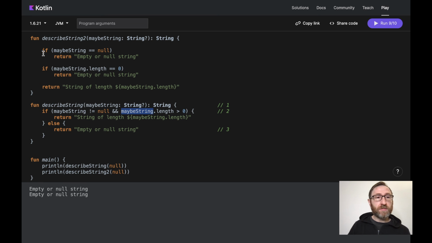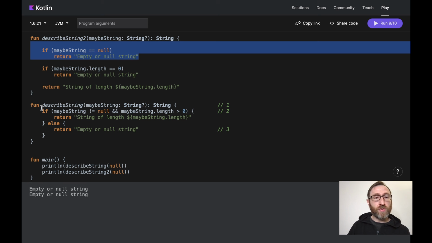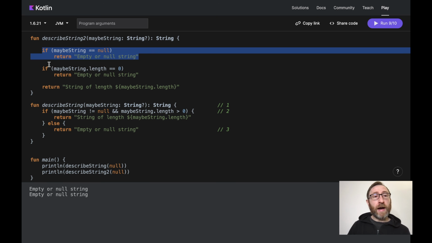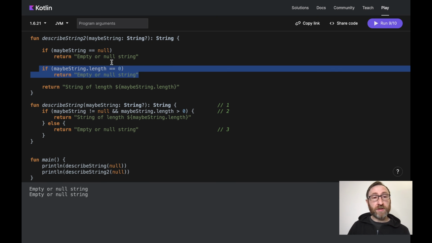I just wanted to rewrite this function like this, to split this check and show you how it's working underneath.